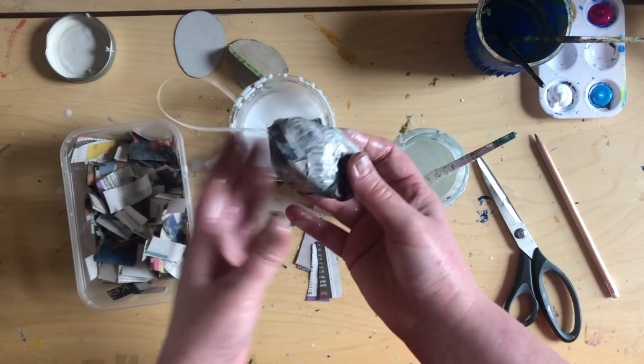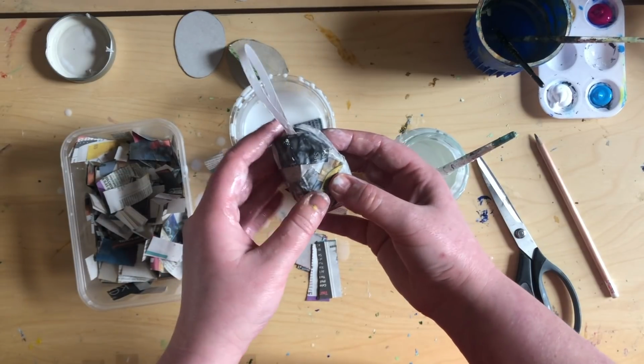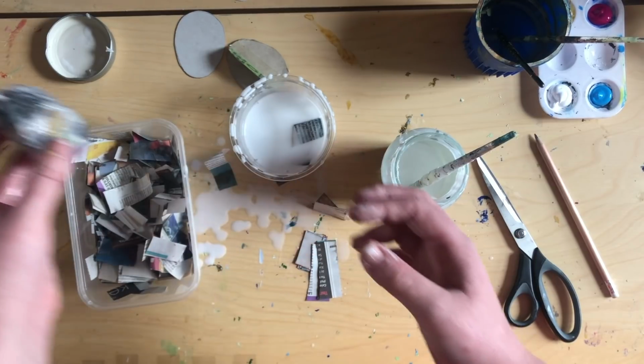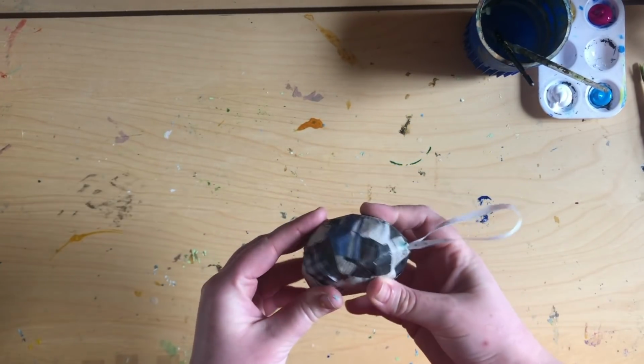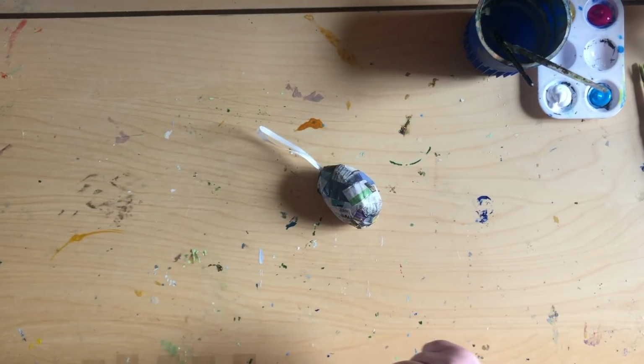So now you need to leave that to dry, preferably overnight, to make sure that's really, really solid before you come back to it to paint it. Right, so once your egg is really nice and dry, it'll be really solid with all that papier-mâché you've been doing. Now it is time to paint it.